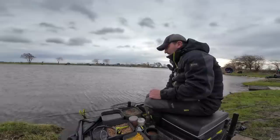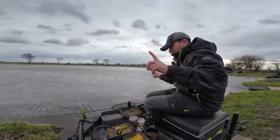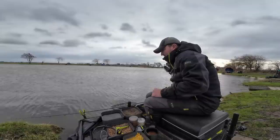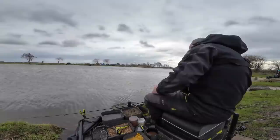If I think the fish are up in the water, I can lengthen the hook length, the tail, with the rig that I've got, which can help pick off fish if they are up in the water. It just gives them a bit more time to pick out that hook bait as it's falling. But we might have to sit and wait, if there are fish grazing over the pellets I've been putting in.